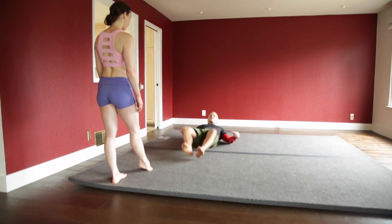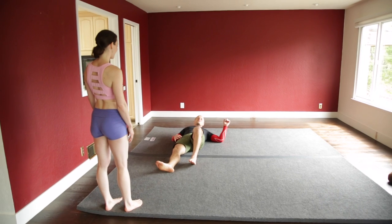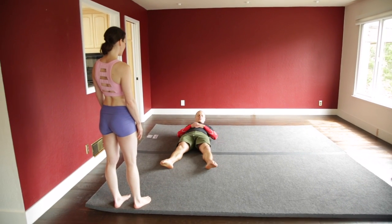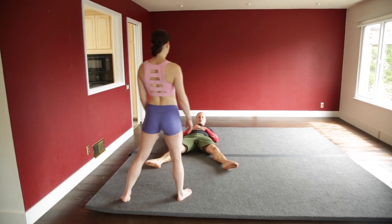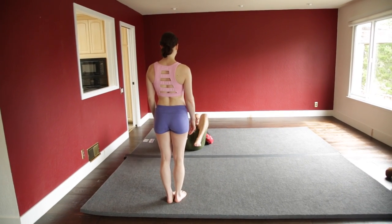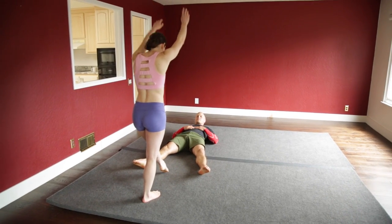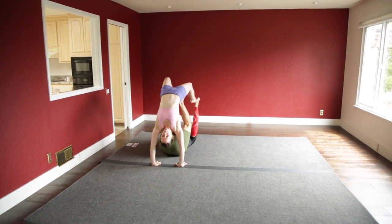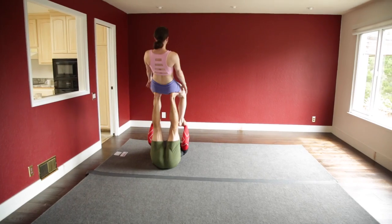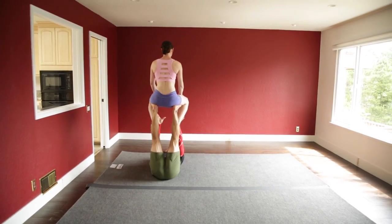First thing you'll notice is that I'm not tensed up getting ready for it, because it looks terrible. You learn these things over time. All I'm going to do is sort of be sitting like this, then my legs are going to straddle pike up to here — that's what it's going to look like. And then we're in Throne.